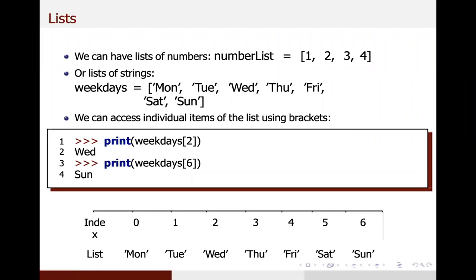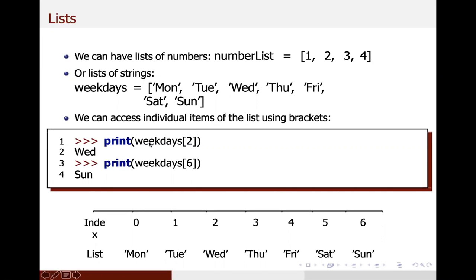Now, till here, we saw different data types: strings, booleans, numbers, right? Now let's see one from the collection type. It's called list. We can have a list of numbers, or we can have a list of anything, actually, any object. And here, the second one, weekdays, is equal to Monday, Tuesday, Wednesday, Thursday, Friday, Saturday, Sunday. And we show the list with the square brackets, actually.